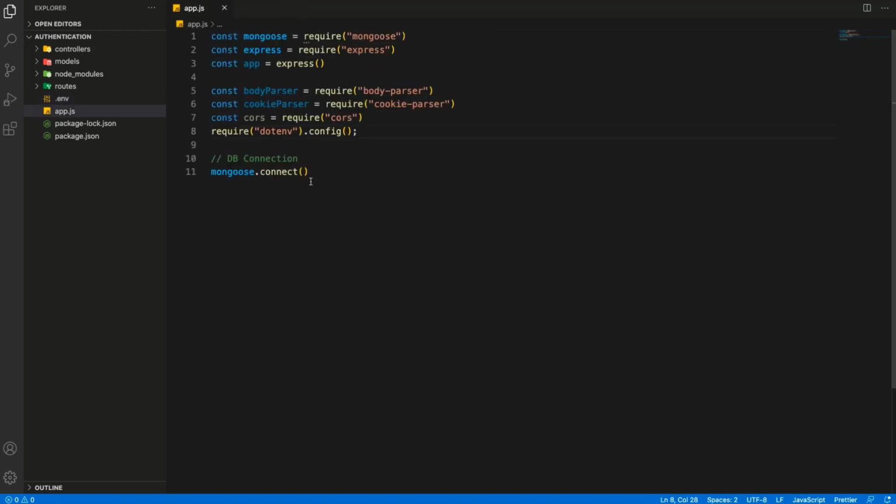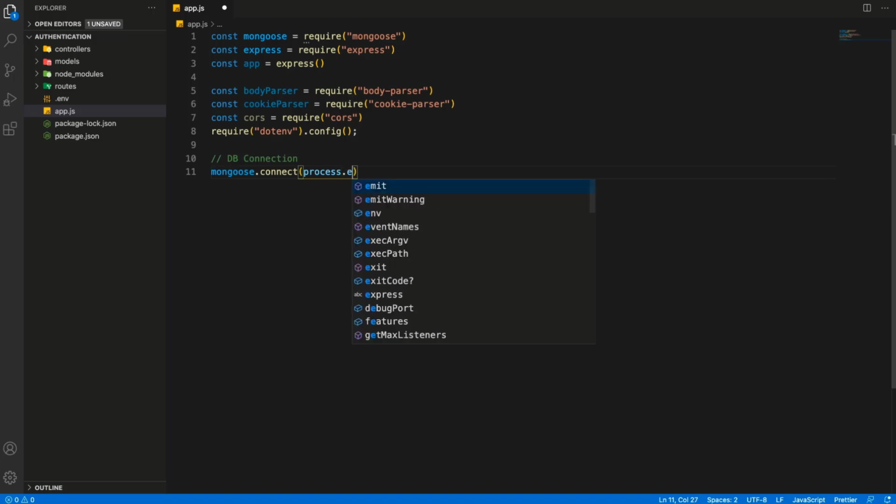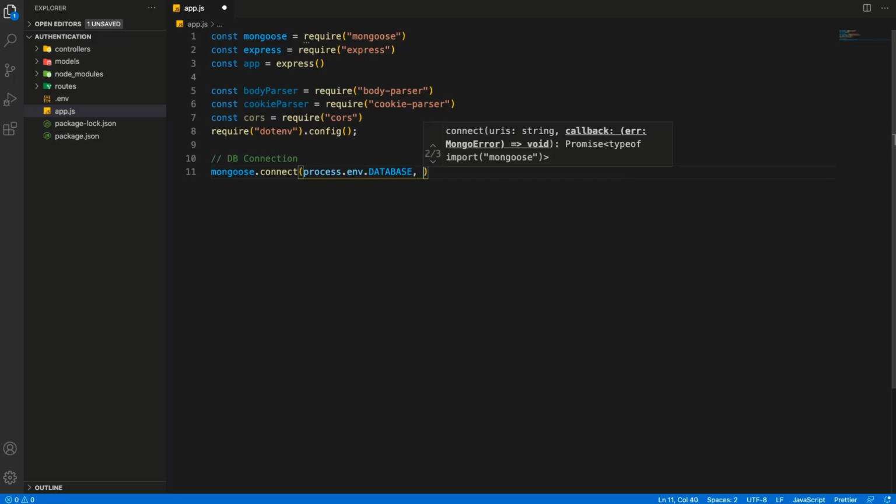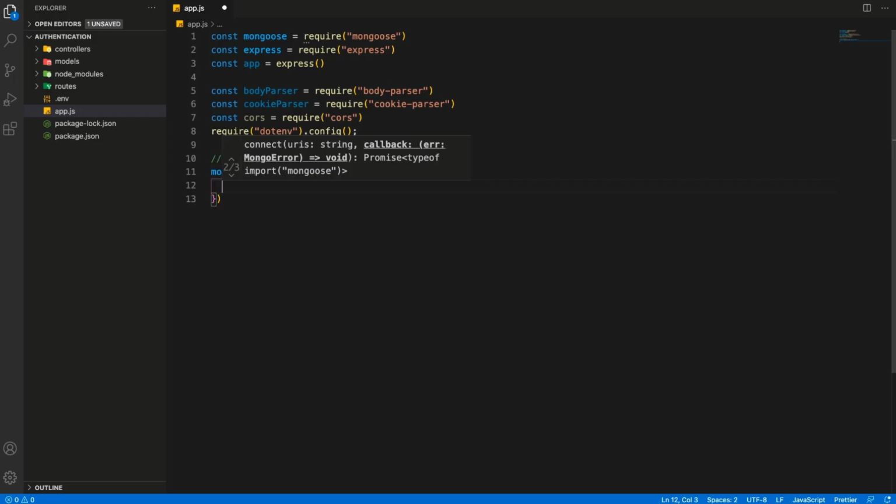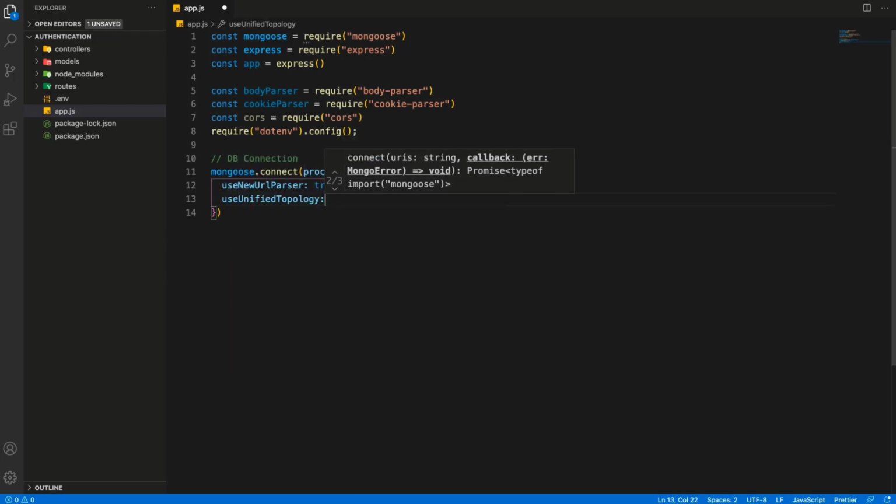And now, we have this connect here. We are going to connect to our database. So let's say process.env, and now I'm going to get my database, which I've already done. And now you need to pass some settings, okay? So we're going to put curly brackets. We're going to pass those settings as an object. You want to say useNewUrlParser equals true, and useUnifiedTopology, which should also be equal to true. And then you're going to say useCreateIndex, which is also going to be true. Okay, so these are the things that you need to know.